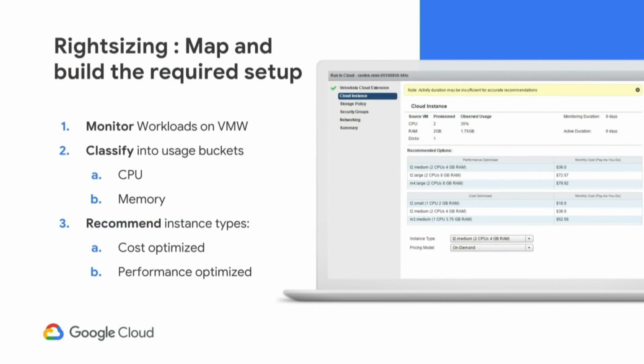The other key thing that Velostrata does, and is pretty unique, is that it provides recommendations about how you can get the most from your infrastructure. The idea is that you install the Velostrata appliance, it starts monitoring your VMs, then it collects and aggregates those metrics and classifies your instances into recommendations on what would be the right size for your VMs in Google Cloud, which also means significant cost savings for you. This is a big deal because in my experience, many of the customers I've worked with are wasting resources. They've oversized their infrastructure without knowing it.